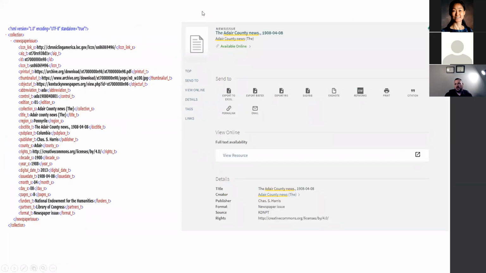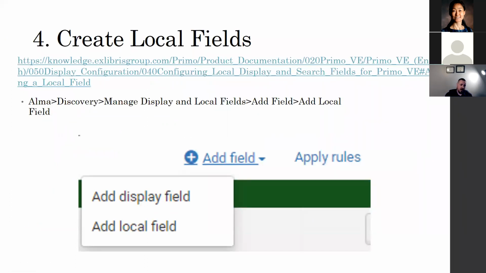So this was the first attempt over here on the right side of loading this record into Primo VE for display. As you can see over here on the left, we have a lot of different fields within the actual generic XML file itself, but very few of these fields listed under the details section of the full record view. So knowing that we had much more information that we wanted to display, I decided to look into how we could get that information into the record for display on the front end. And so that's where the topic of creating local fields came up.